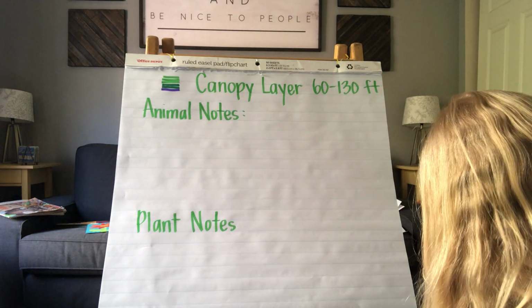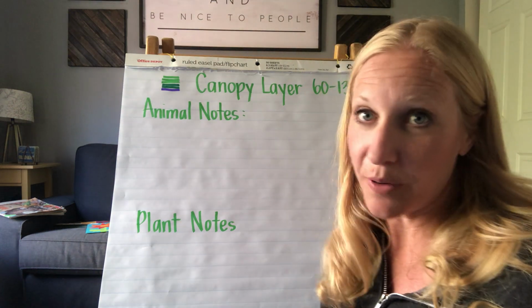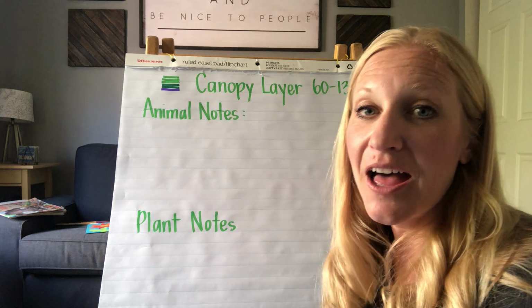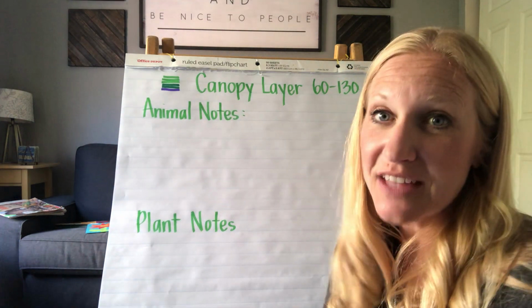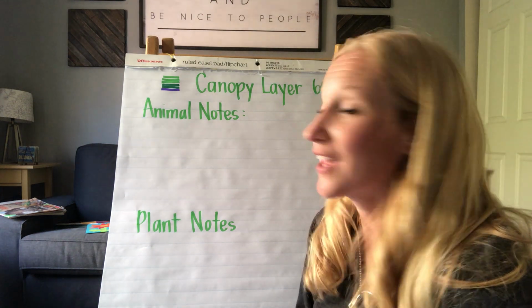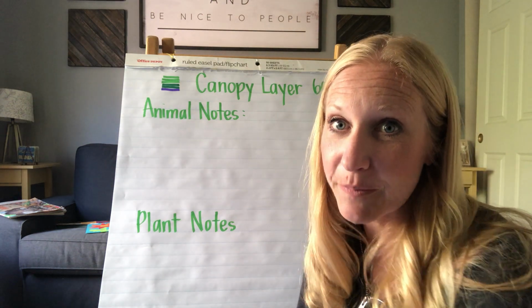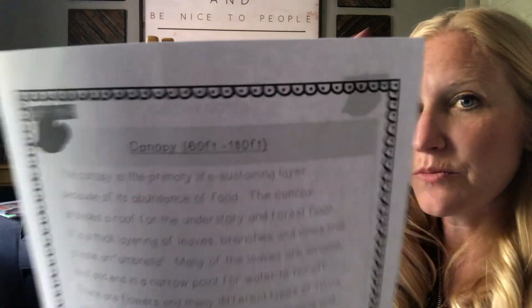So again, just like always, if you have your rainforest report, you want to pause me and go get it. If not, you can do what I'm doing. I just set up a blank piece of paper, which works great. Or you can just listen along and learn about the canopy. Lots of different options. This is the page that I'm reading from today.